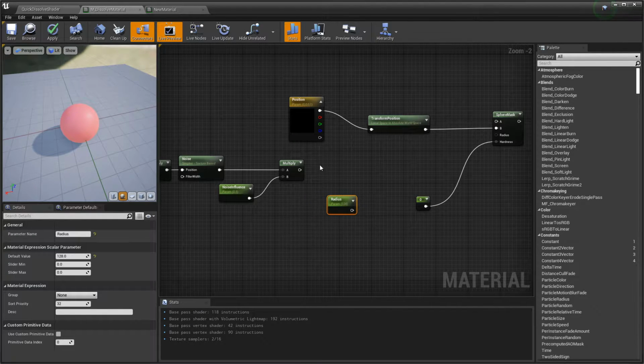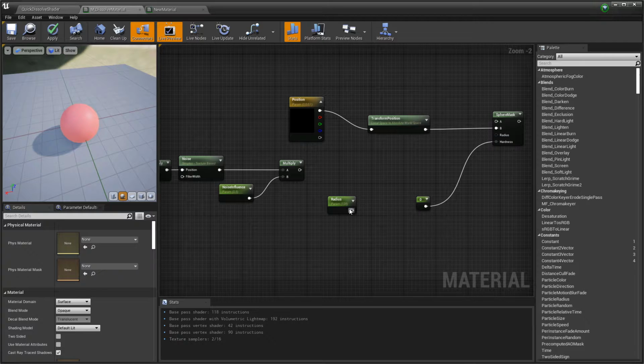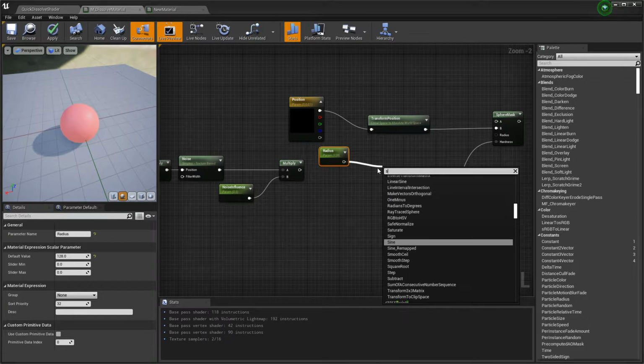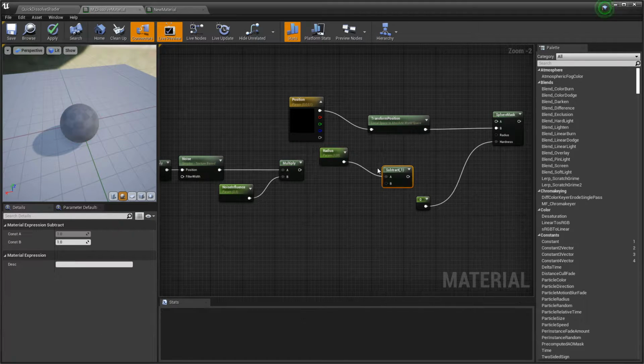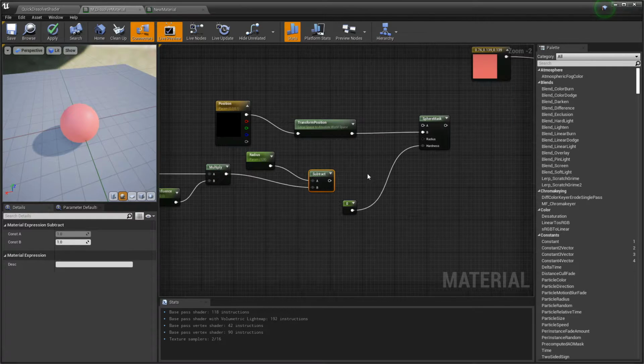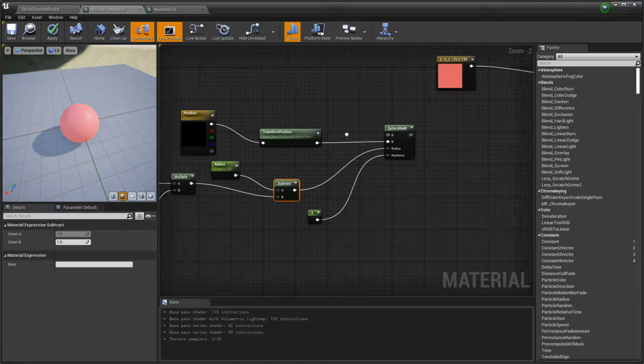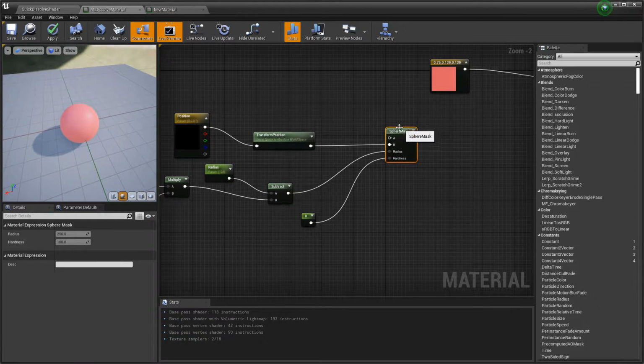Then we're going to drag out a subtract node. We're going to subtract this from our radius. Just plug that into the radius now. And we should be very close to done.